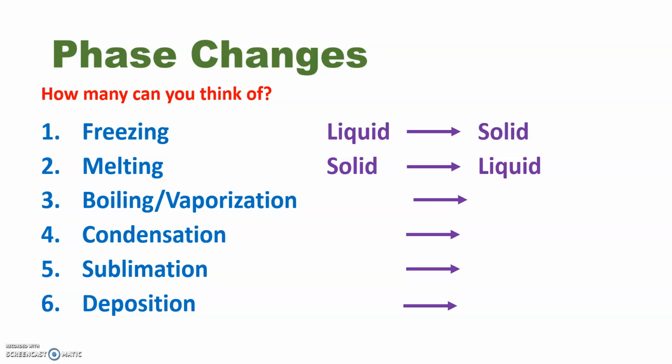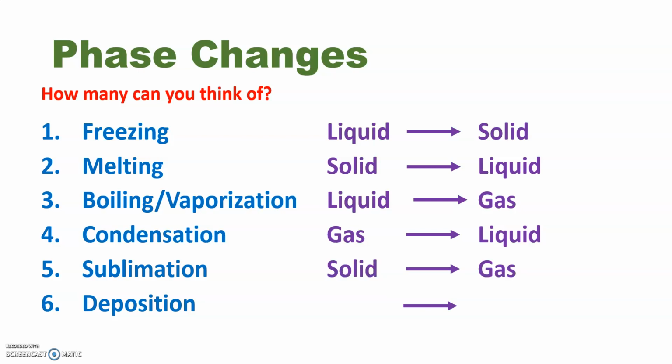I always like to think of these in terms of water. When water freezes, it goes from a liquid to ice, which is a solid. If you take a chunk of ice and melt it, it goes from a solid to a liquid. If you boil water, it goes from a liquid to a gas. And if you think about condensation, if you get out of the shower and your mirror is all fogged up, that's because the water vapors from the hot shower condensed on the cold glass. They turned back to a liquid on the glass and made it look foggy. Again, the last two you probably haven't heard of. Sublimation is a solid directly to a gas.